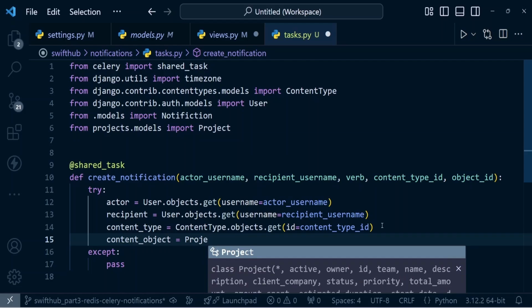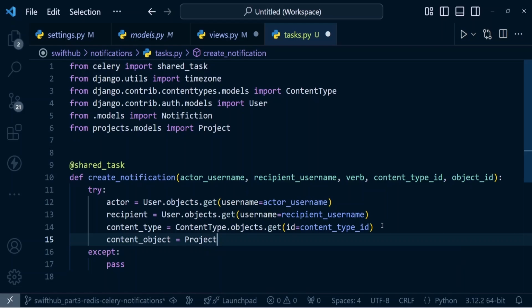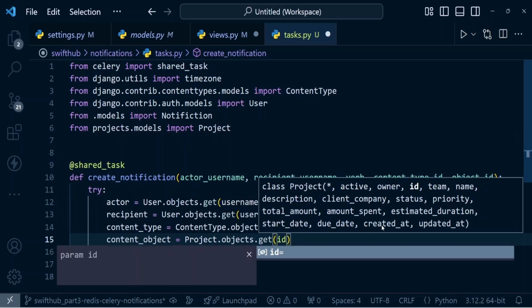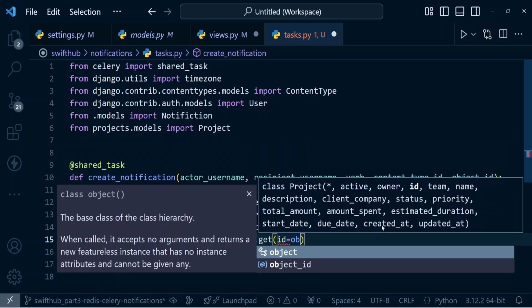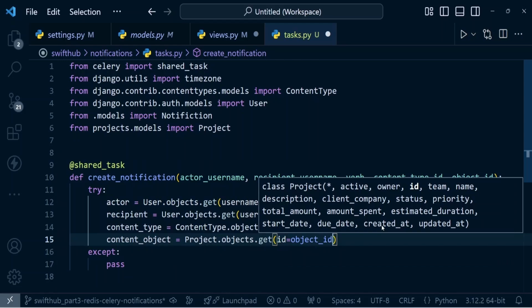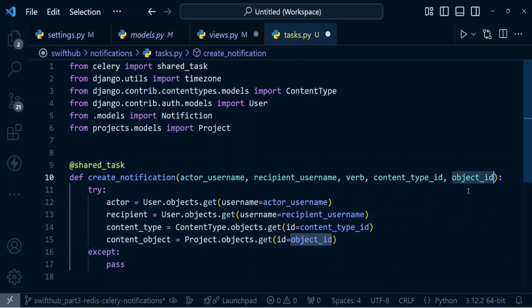So if it is for a task that we are going to make this notification on, or if you're going to create a notification when someone makes a comment on the comment model or on something, we're gonna do comments, but now it's a project. So we say Project.objects.get, and now we are going to get a project with an ID of object_id. That is what has been passed over here.